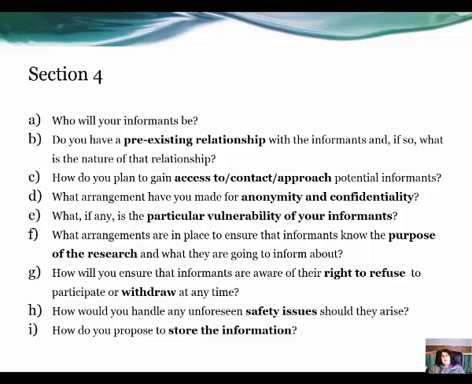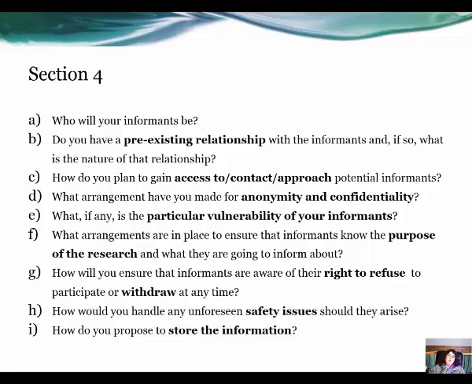There is really a prescribed answer to section 4I, and that's storing the information. Here we would expect that the information is stored on an encrypted USB key, a Word document that is protected by a password that is only known to the researcher.